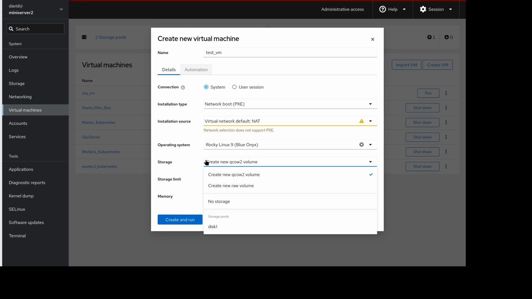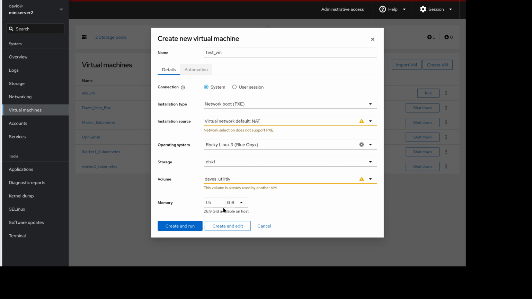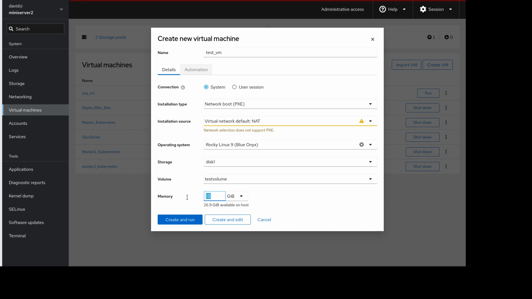We'll just put anything here for now because I'm going to update the driver afterwards. Then I'm going to have a storage volume here. If I go disk 1, I go to test volume. We'll make it 50 gigs because that's how much my automated install needs. Creating, okay. Oh, that's my RAM. All right, sorry about that. I need at least 8 megabytes of RAM to start it up.